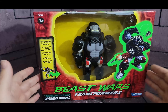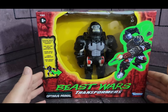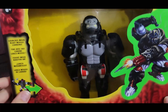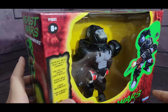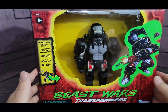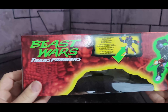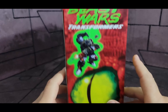Here's the box. This is actually the Walmart reissue, but it is a reproduction of the original vintage box, and it looks good. You get the bright green around the rendering of Optimus Primal. He's the Ultra Class, in a huge window with tons of room in the box. This is just how they did it back then — both him and Megatron came in like the same size box. It started out with the bright colors, very, very 90s looking box. The side with the eye became very iconic later on.